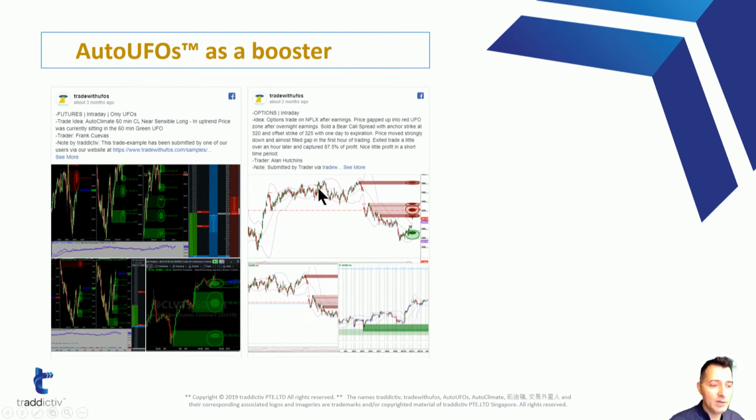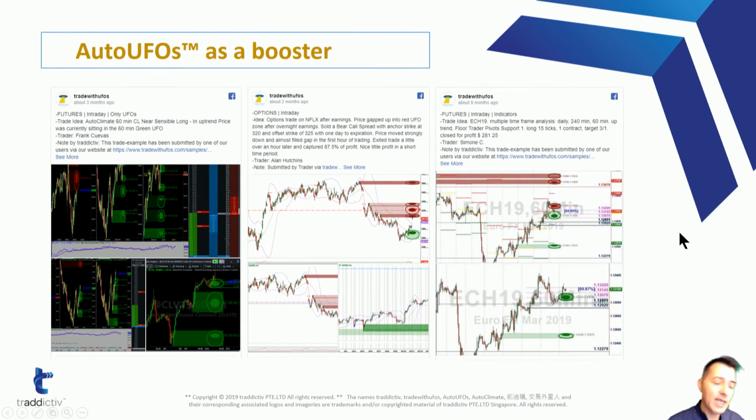Here we got another example where an options trader, that would be Alan, is selling a bear call spread. Why? Because you got a Bollinger Band where price gapping above the Bollinger Band implies that you have a high probability situation for price to come back inside the Bollinger Band based on probabilities. But most importantly, outside the Bollinger Band, you don't have white space. You have 3 red UFOs stacked on top of each other, overlapping each other. It's kind of like a big, fat group UFO, right? Another way to say that is many sell orders waiting to get filled that are very likely going to push the price down. And this particular trader, using a gap up on earnings for Netflix, was selling a bear call spread to take advantage of that. Okay, so you can see here different combinations.